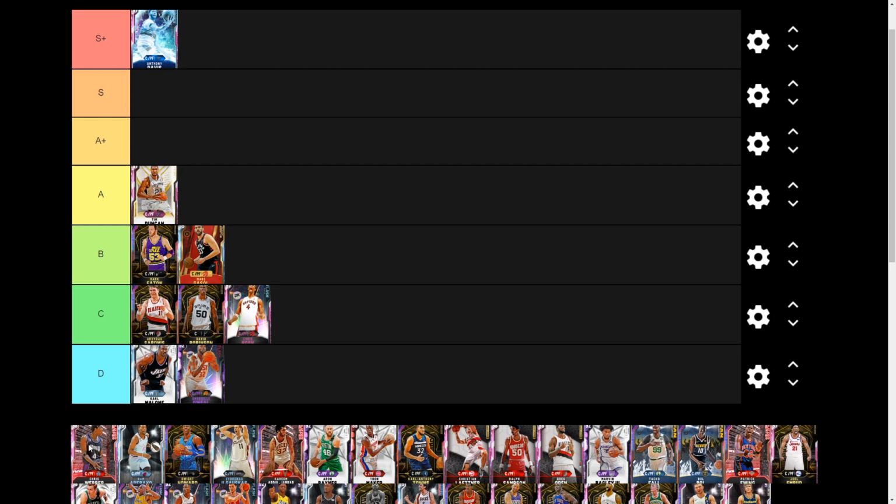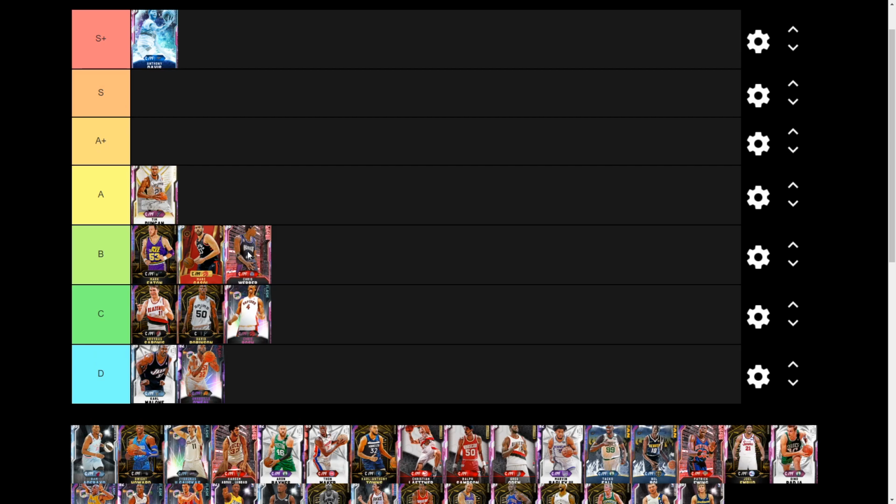Next, we have the Pink Diamond Chris Webber, who I actually think is really good. I love this card. I love Webber's release. He has great size and is amazing, but that is all for the power forward position. So, slightly undersized, can't play amazing. So, I'm going to throw him at the B tier. I think at power forward, he is up into like the S tier category. I love him. He's great, but nothing amazing.